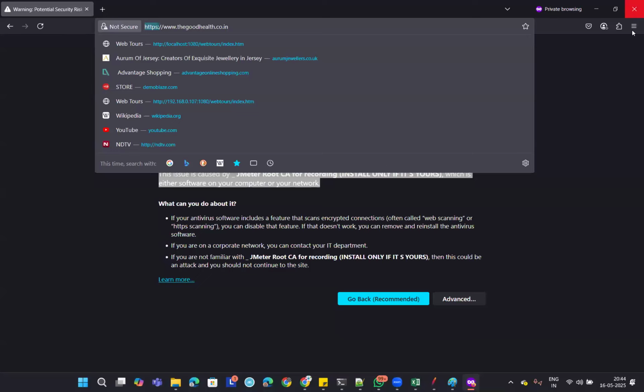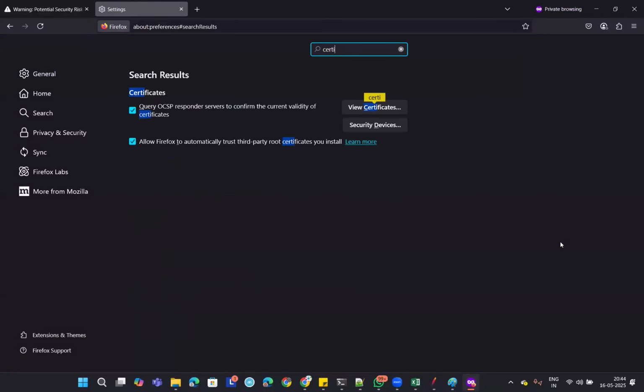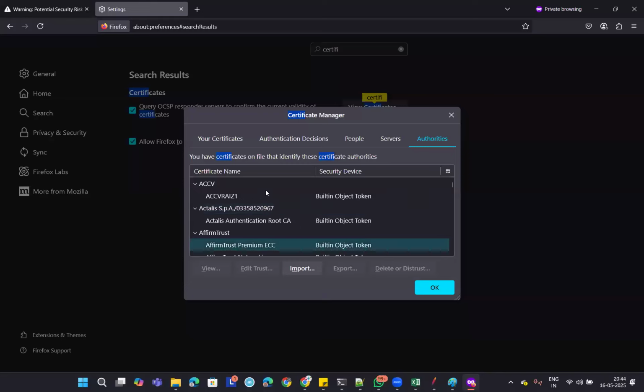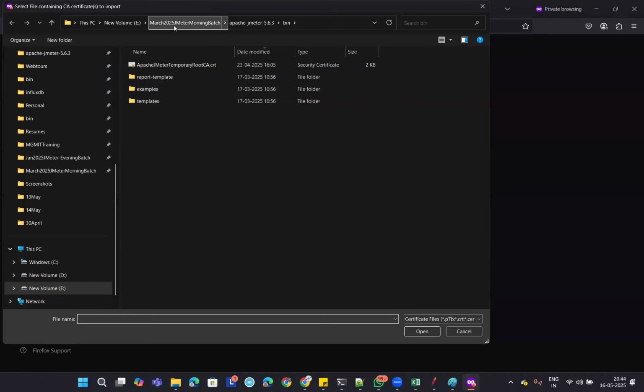Now I'll stop the script recording and go to settings again. Type certificates, view certificates. Click on view certificates, and now click on the import button. Observe here, I am under the authorities tab. By default you will have authorities. Click on import, and now go to your JMeter bin folder.